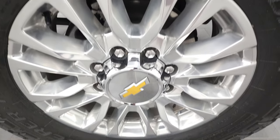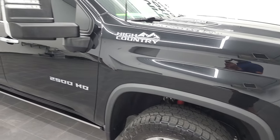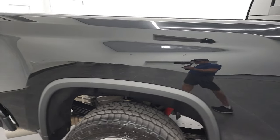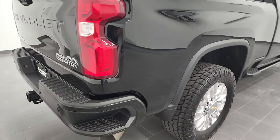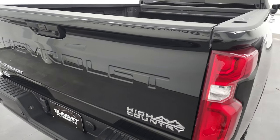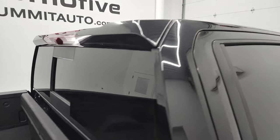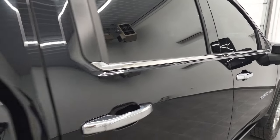The passenger side front rim is in excellent shape as well — no scuffs or scrapes. As you go down this side of this 2022 Chevy Silverado 2500, take note of how clean that body is, how reflective and mirror-like that paint is. I take these HD videos so if you are far away or even if you're close by and cannot make the trip, you can see the truck, hear the truck, and have confidence in the vehicle before you even get here, so when you do get here there are absolutely no surprises and you can make a smart and informed buying decision.